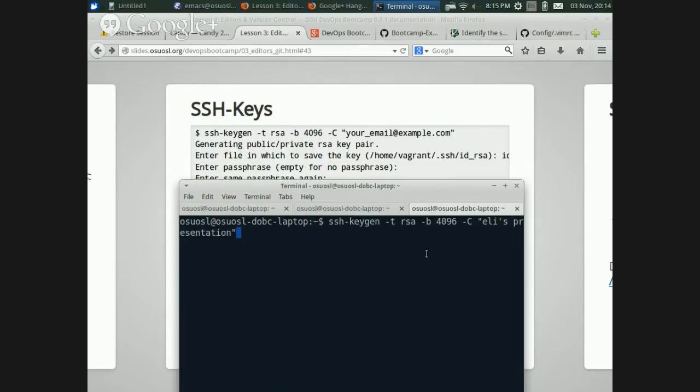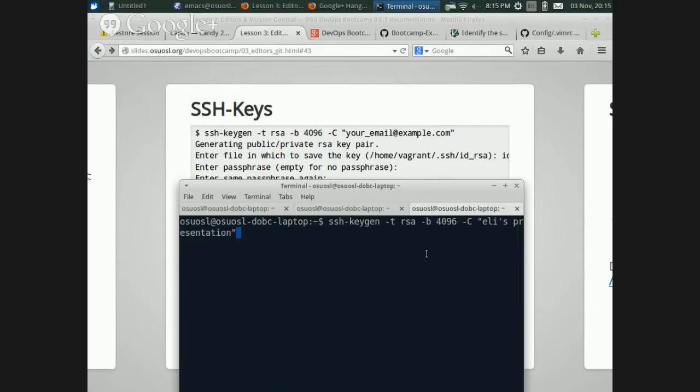So Eli gives me his public key, and if he wants to prove that he is who he says he is, he encrypts the message with his private key and sends it to me, and I can decrypt that message using his public key. Really cool. I have no idea what his private key is, and I can't figure it out easily. It takes billions, trillions of years of computational time.